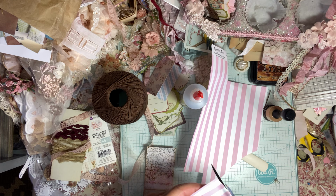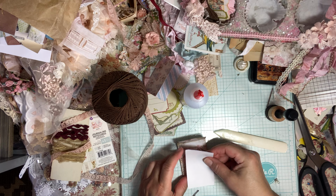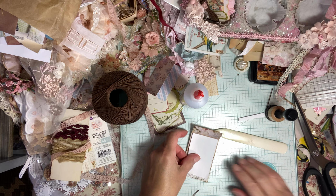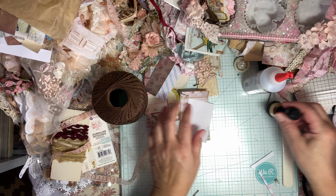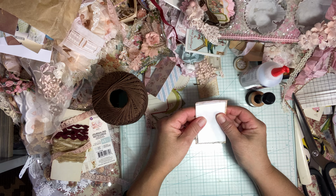I never cut straight. Okay, guys, just to let you know, I'm not a perfectionist, all right? So if you're a perfectionist, this video will drive you crazy, so step away. I'm kind of a fly by the seat of my pants kind of girl. So I don't want to make anyone nuts by watching my video. You guys are going to need to literally step away if it's just too much for you.